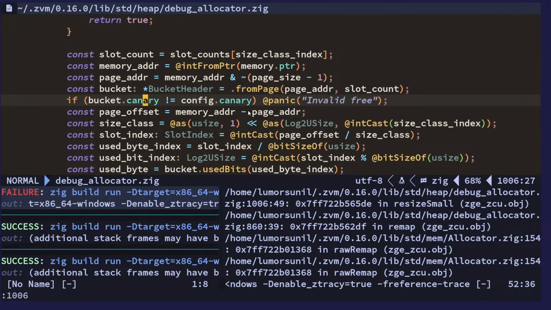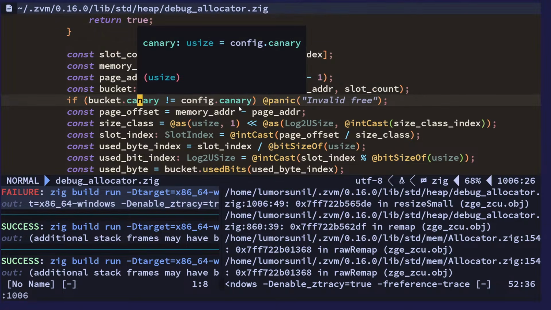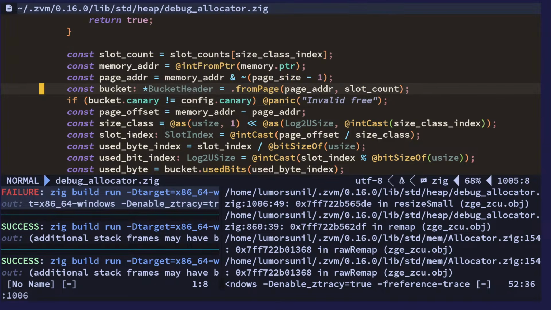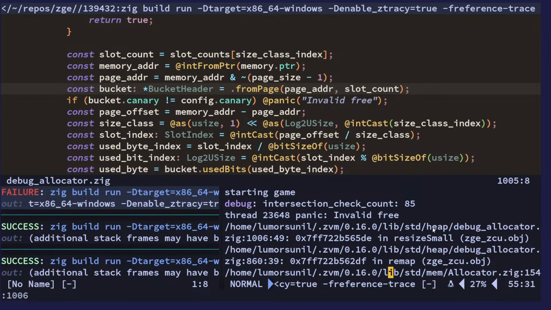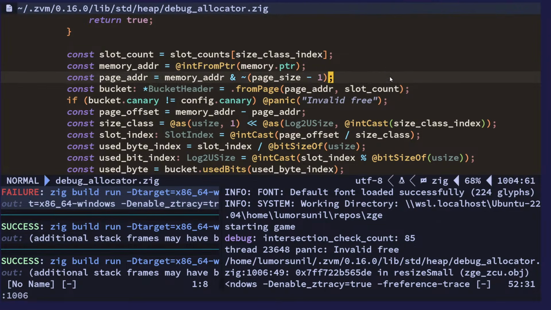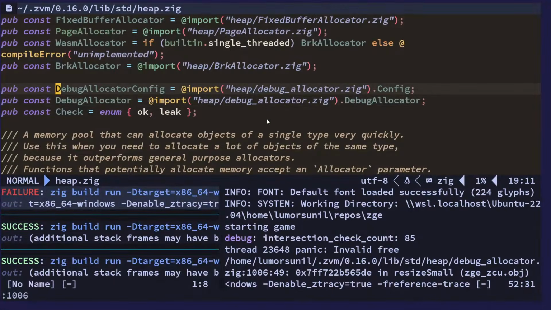Canary. Config canary. What the hell is this? I mean, the only thing I can think of is that we're using two different allocators or something.